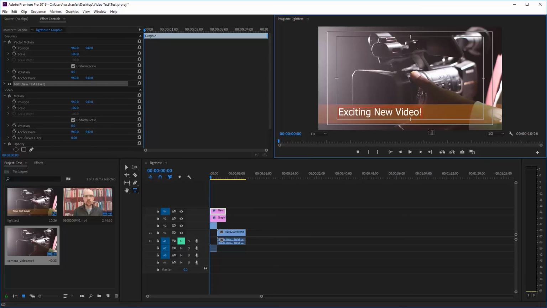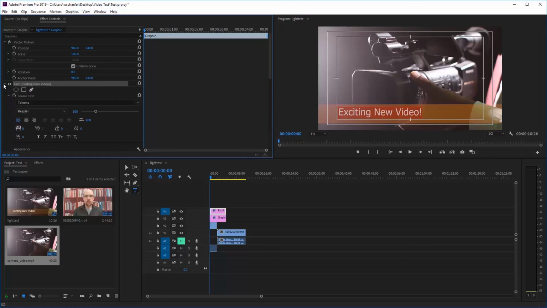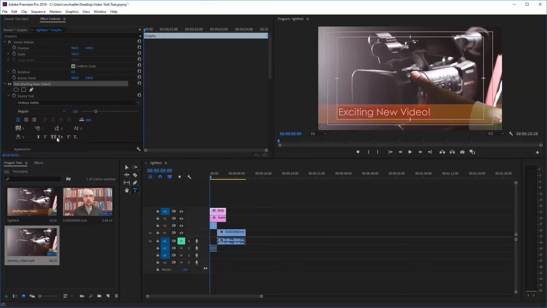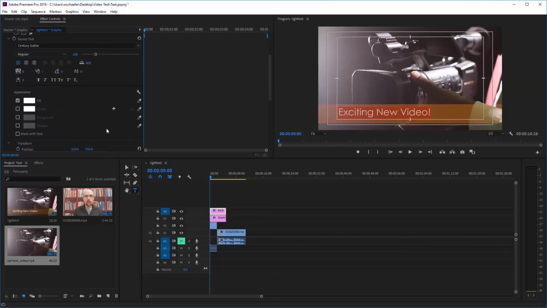Now let's say I want to modify the font. I can select my type here. I can push the drop down next to text, and then we can see our font choices right here. I hit the drop down, and I believe I'm going to choose a nice Century Gothic here for this font. Along with this, we have the same options as before with fill, and so you can change the color of that font if you like as well.